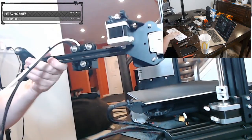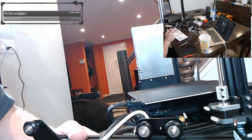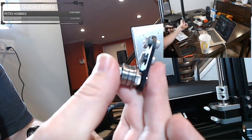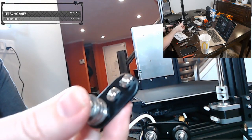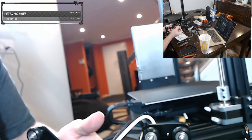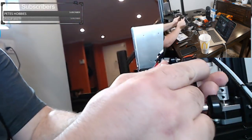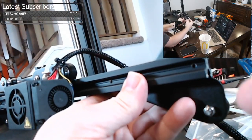All right, step 7, we're going to wrap the belt. This step, I felt they did kind of backwards, in my opinion, because the step after we put on this thing, the belt tensioner. I'm going to put the belt tensioner on before I wrap the belt, because it was kind of a pain yesterday to do it the opposite way. I did the stream yesterday, or maybe the day before. You can't find it anymore. It is no longer on YouTube, but I'm just showing you the lessons learned here.